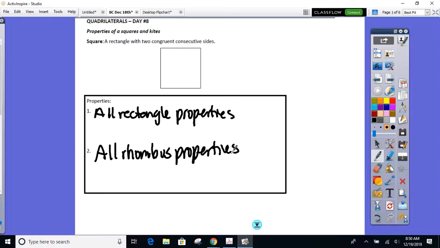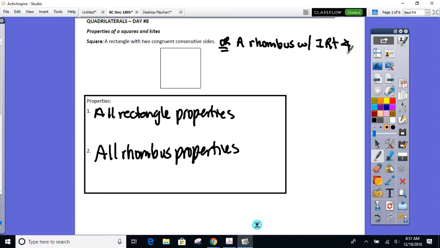All right. Now, I only put one definition up there. It's a rectangle with two congruent sides. I want you to put a second one up there for me, and I'll start it. A rhombus with what? A rhombus, or it could be a rhombus with how many? Do I need all four? I only need one, so it could be a rhombus with one right angle. And that's good to know when we start graphing them in a second.